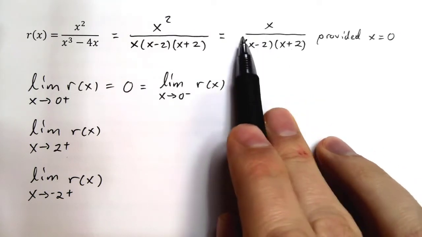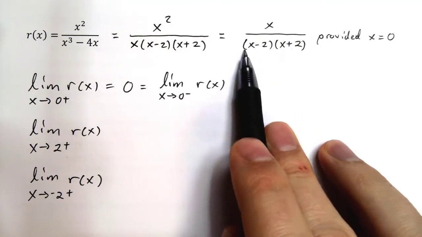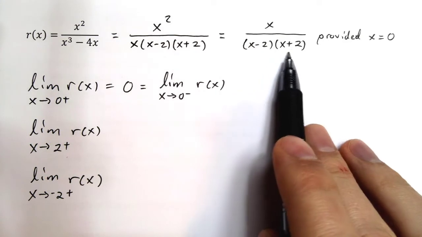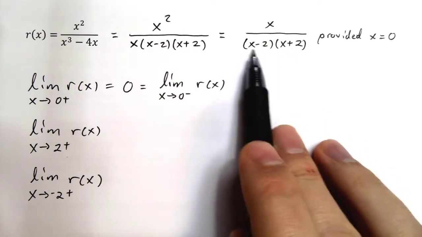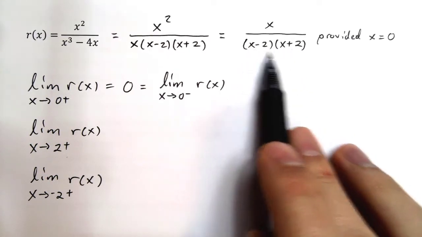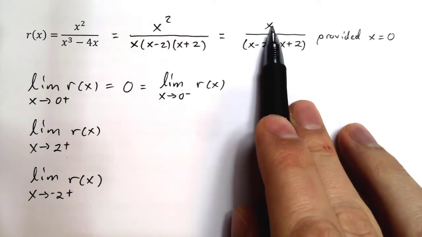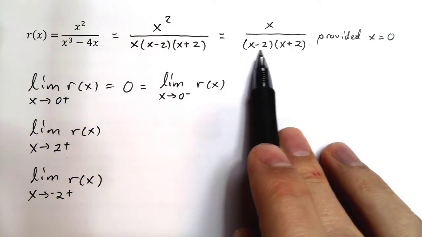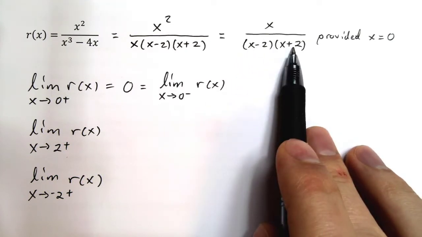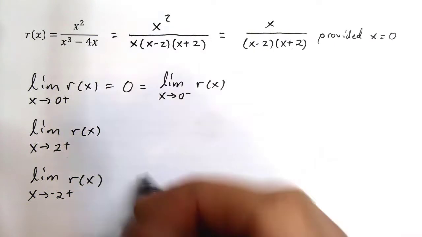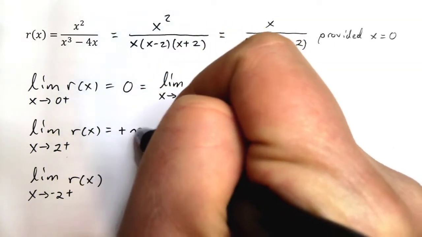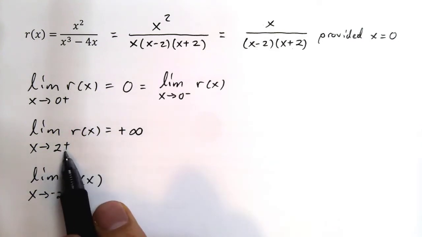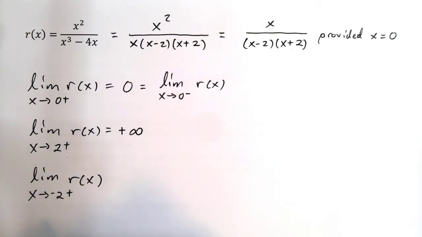This term's going to 0, and notice that it's always positive, right? Because x is to the right of 2. We're approaching from the right. This term's going to 4. Okay, so this is going to 0 times 4. The denominator is going to 0, the numerator is going to 2, so the expression is going to infinity. This term is always positive, this is positive, and this is positive, so it's going to positive infinity. So this means that x equals 2 is a vertical asymptote.